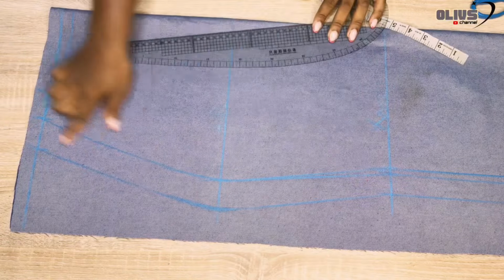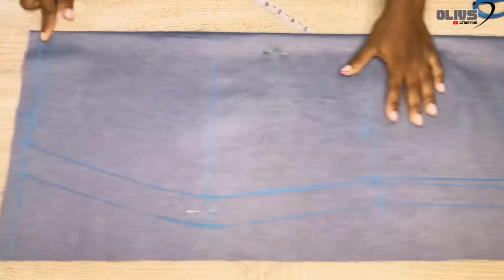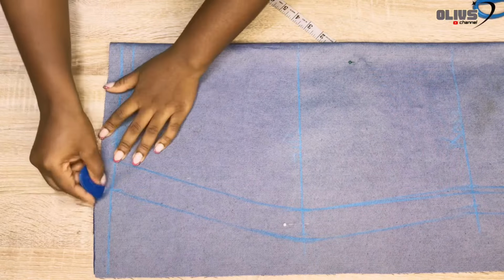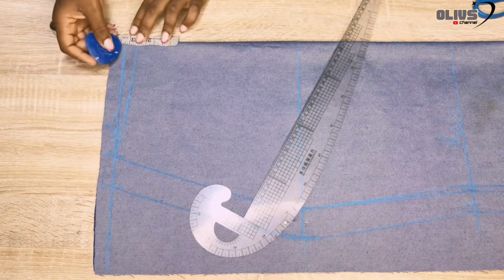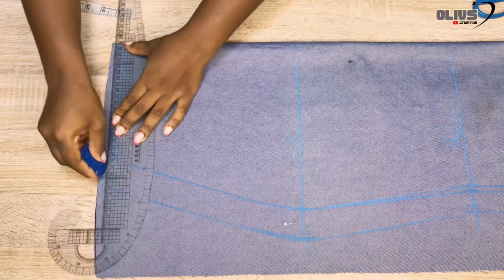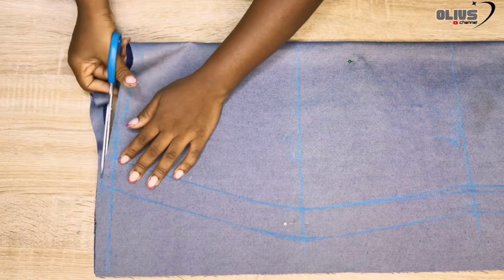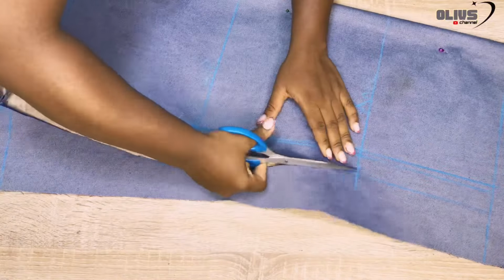We are done with the front part of this skirt. I'll move on to the top side, and add half-inch joining allowance to the waistline. Let's cut, and as I cut, I'll make sure I notch the hip, the knee.